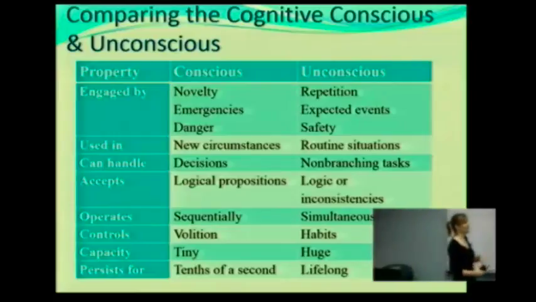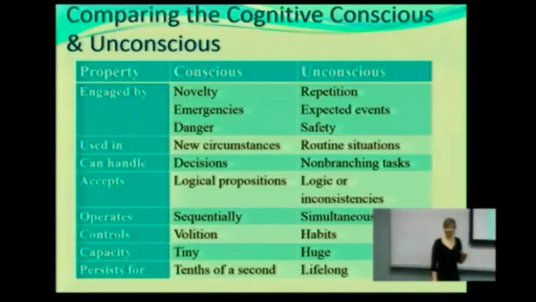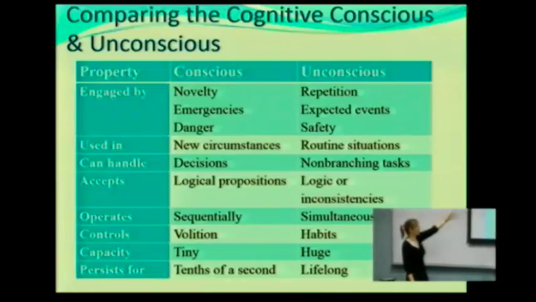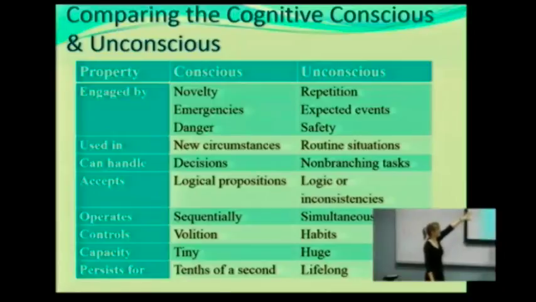All right, so I have a nice table. This makes a fabulous midterm exam question where we're comparing the conscious and unconscious. So, the conscious tends to be engaged by novelty, things that are new, things we haven't seen before. So if I'm standing here lecturing and someone opens the door and slams the door, that's not something you're used to in this class. That could be considered novel. Most of the people will turn around and look.